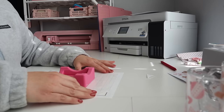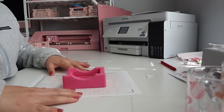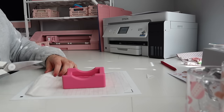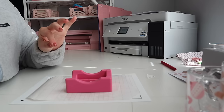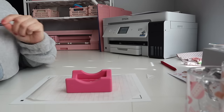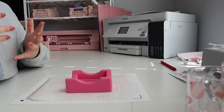And that's just, again, just to be safe. You don't have to do this, but it really doesn't take that much extra time, and it's just better to be safe than sorry. So I just like to snip the corners off. Note to self, this thing does not move. So it's not like a sticker. It's a self-adhesive laminate.